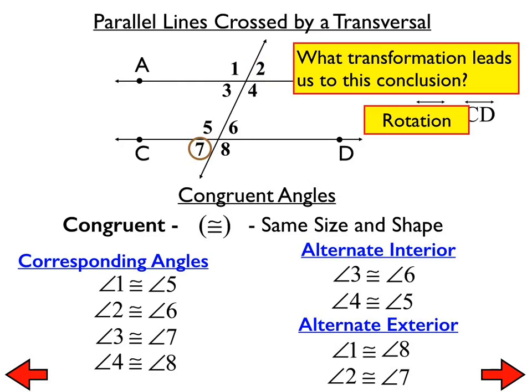So here's the deal. If we have parallel lines, we have lots of angles that end up being congruent to each other because of many reasons. Corresponding angles, alternate interior angles, and alternate exterior angles. But this is only true if we have a pair of parallel lines. And we're going to get into a little more detail on that idea on Friday. But I have one more thing to add that you're going to have to add in that same picture off to the side of your notes.